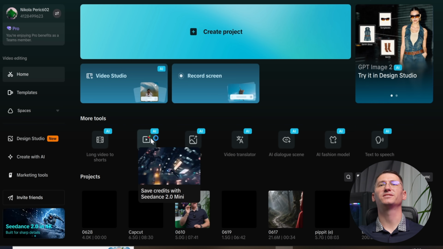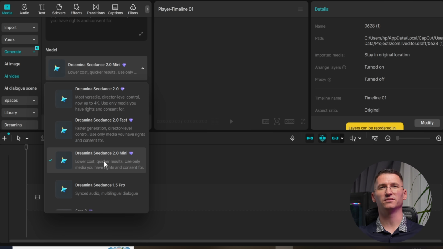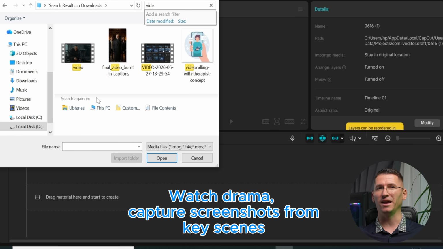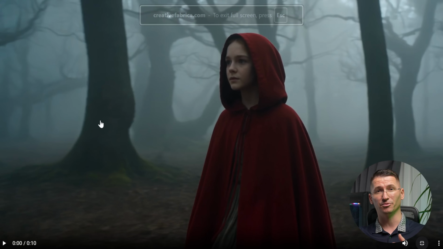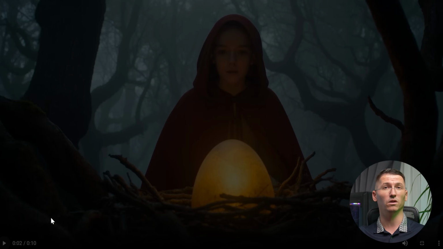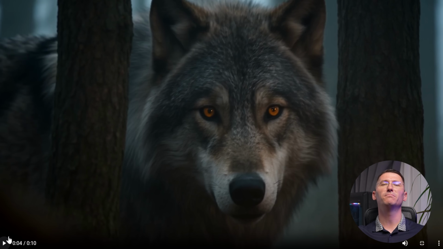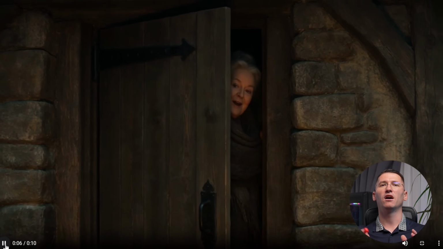Step 1 is to study the reference materials, right? Now let's start with the original reference. I carefully watch the drama and capture screenshots from the key scenes. I collect Red Hood entering the forest, the glowing egg inside the basket, the wolf hiding between trees, the merchant beside his wagon, the grandmother opening the cottage door.